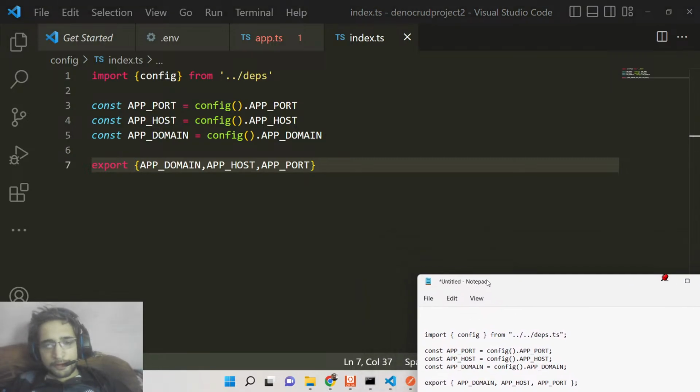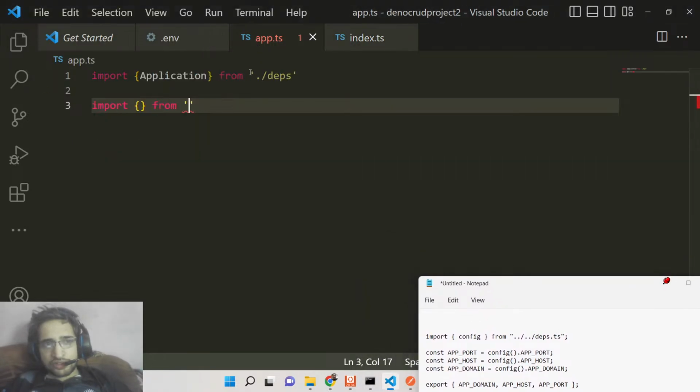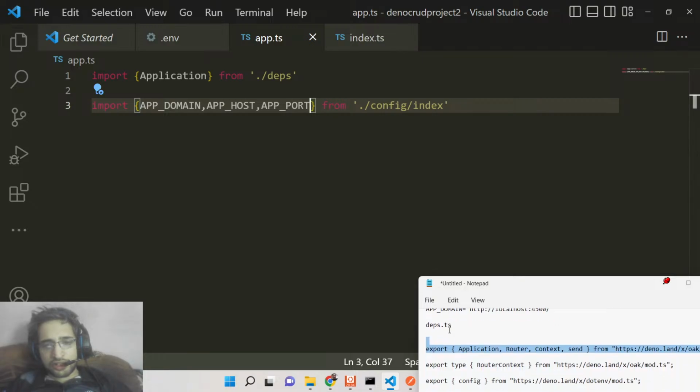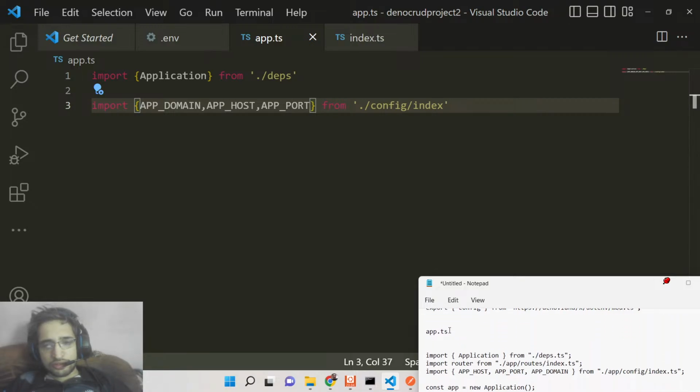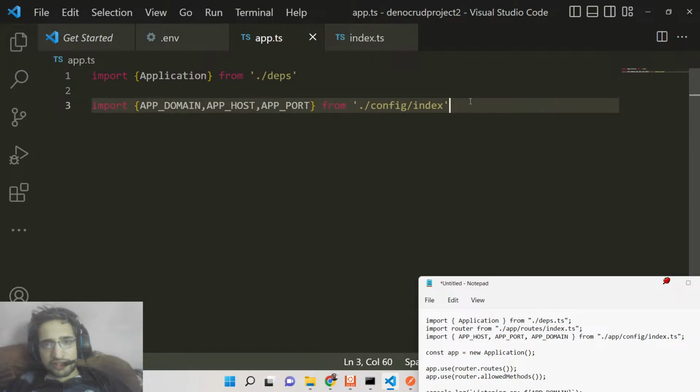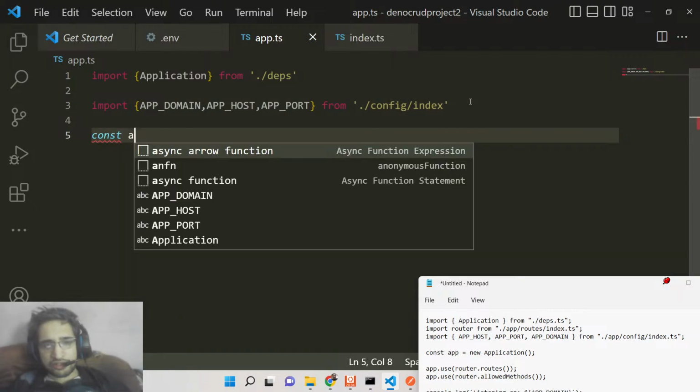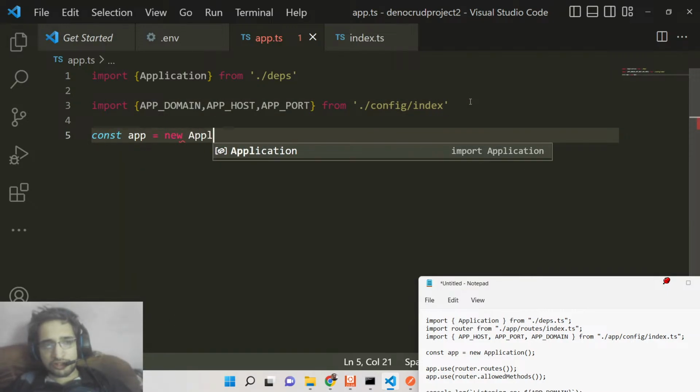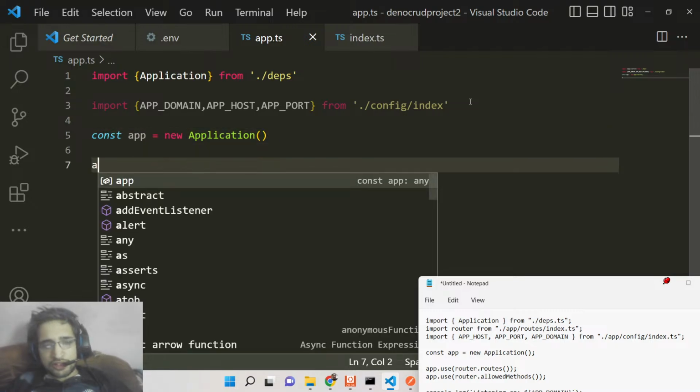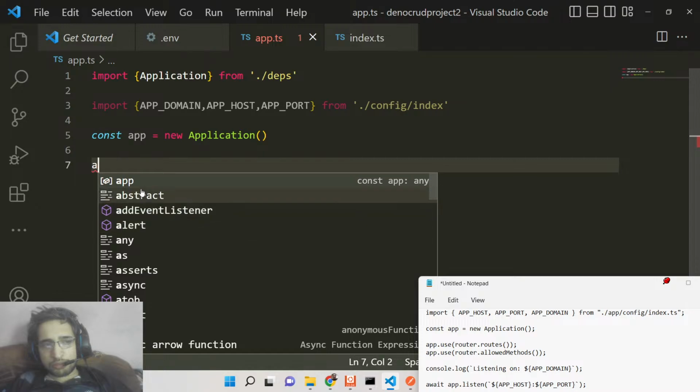Now we can import this. From this file we need to import our variables. All these three variables we have imported, guys. You can now see. After importing it, we can start our new Deno application, const app equals new Application, and then we can start this application on this particular port number.